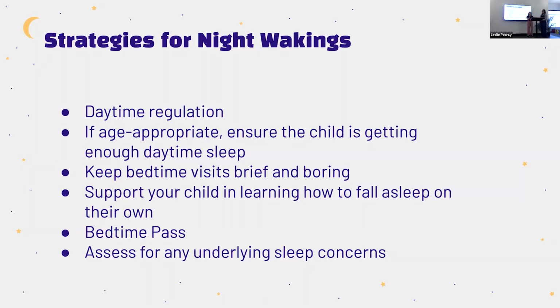And so what children are exposed to immediately before they go to sleep is what they will likely require to fall back asleep when they're spontaneously awakened at night. So for example, if the parent is present when they fall asleep, then they will likely want the parent to be present if they wake up again at night and need to go back to sleep. Again, I'm not saying you have to let your child cry it out. There are much gentler ways to approach that, and it's definitely worth looking into if that is a consistent issue, especially as they get older.